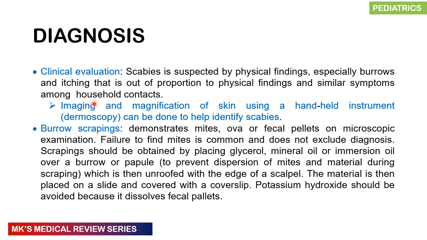Then of course, imaging and magnification of the skin using a handheld instrument, that's a dermoscope, can be done to identify the scabies. Then of course, once you have identified them, you have to actually get scrapings of the burrow to actually visualize them under the microscope. And if you see the mites, you see the ova, you see the fecal pellets, which is the poop, this is what you actually use to make a diagnosis of scabies.